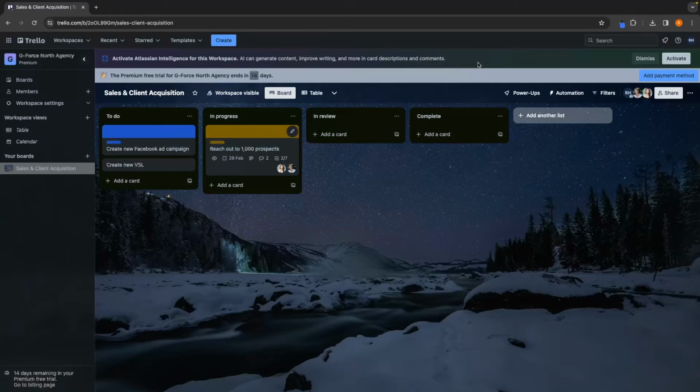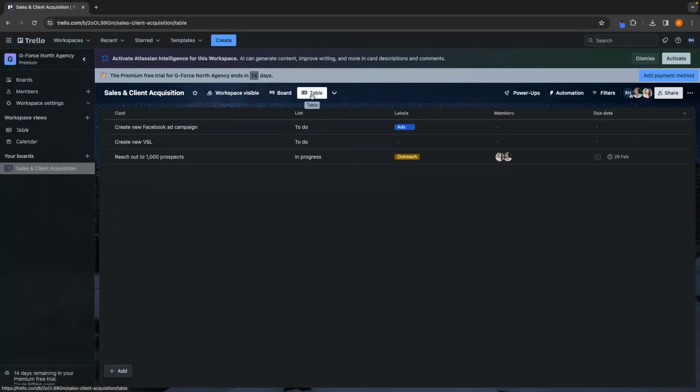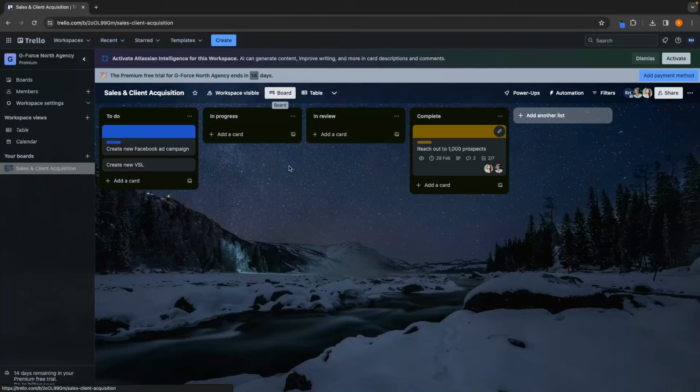And what you might also notice in Trello is we also have this table board. Opening up the table board, this is the exact same data that we had in the board section, but this is just in a table layout. So we can see all of the different tasks that we have. We can see the list that they are in, and we can also update them on this screen. So I can click into in progress, move this to, let's say this is now complete, and that is automatically going to move this over to the complete area.